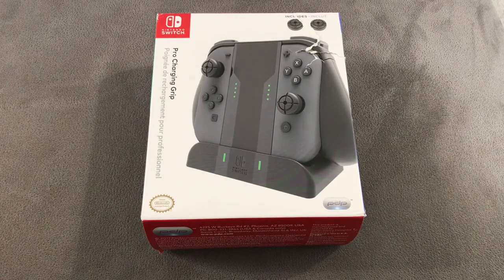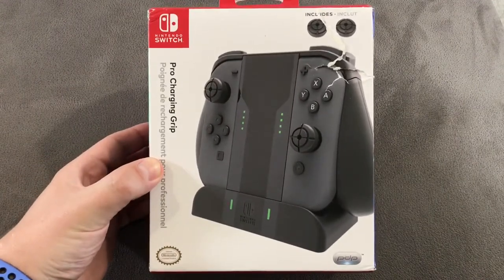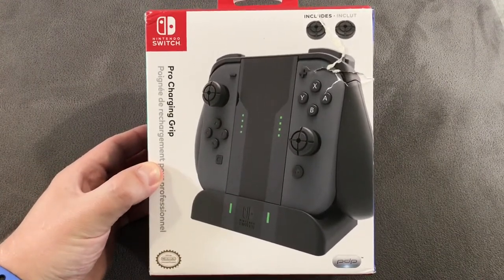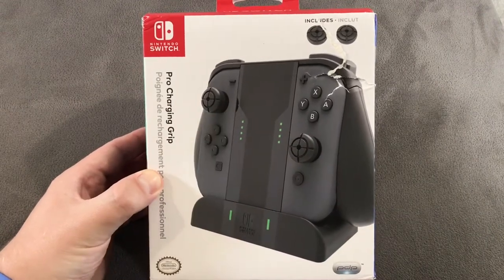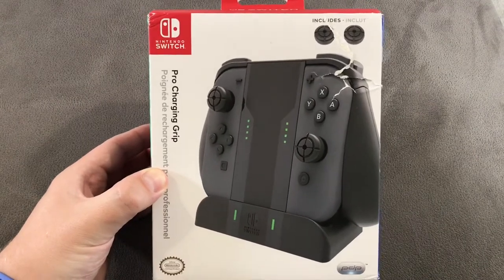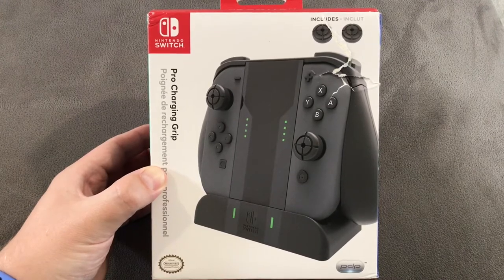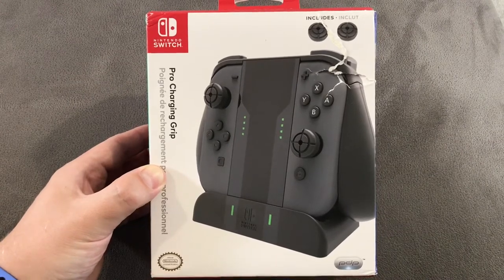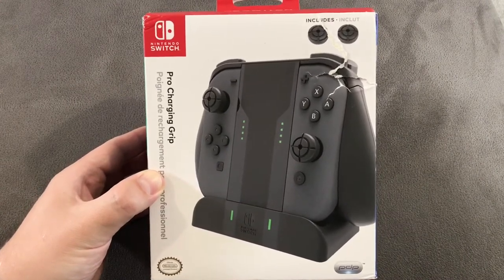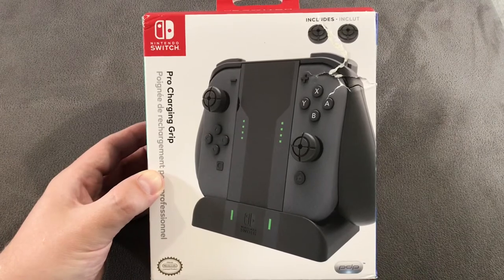You know what's coming next — it's a closer look at the box. Starting at the front, a very nice picture of the product itself. However, what I found quite interesting is there's some damage that's not on the product I've got, so I can only assume that in their own promo pictures they're using a damaged grip. Clever. We've got the officially licensed Nintendo product seal down there, and knowing that it's officially licensed gives you that warm feeling — just in case it goes wrong, you know Nintendo's going to sort you with their warranty.